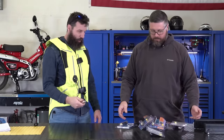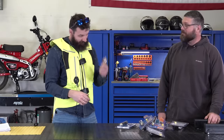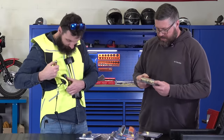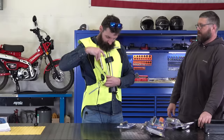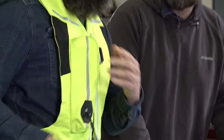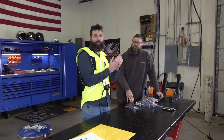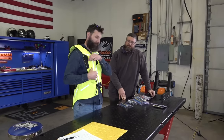Craig got a CO2 cartridge from Bass Pro Shop — they're similar to the ones used for fishing. So all the one-star, two-star, three-star reviews — it actually had pretty decent reviews overall — but the bad reviews were because it didn't come with a CO2 container, which it says it does. I also thought it would come with one. The other complaint was that the zipper was horrible, but some reviews said people actually used it in real situations.